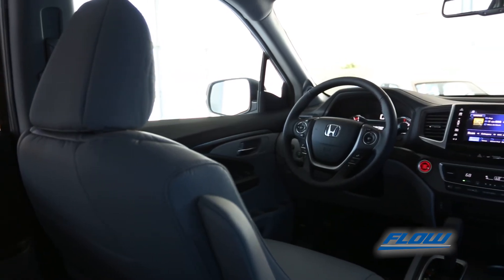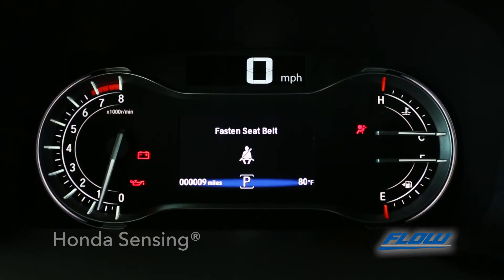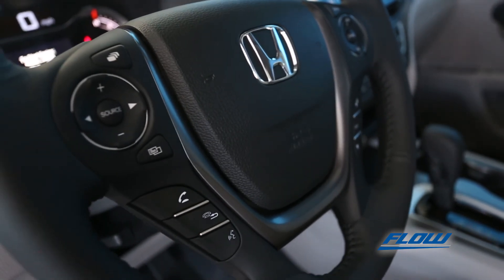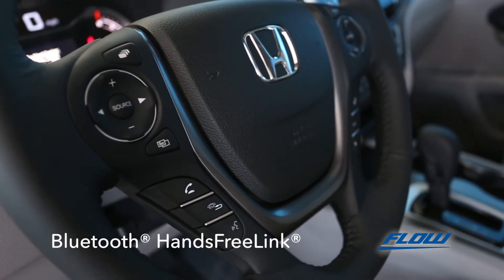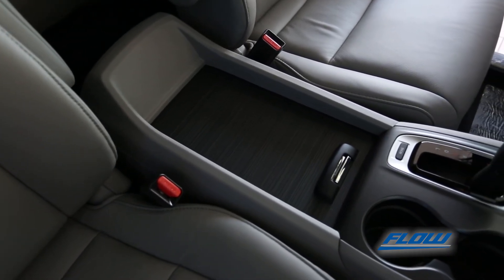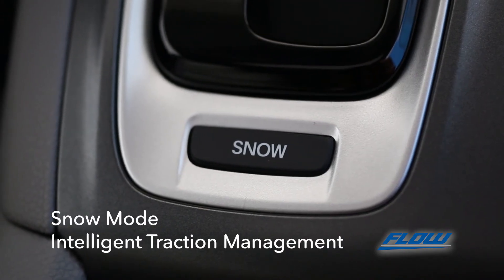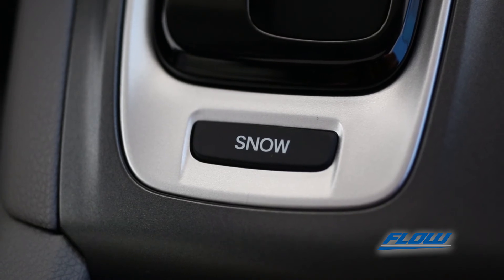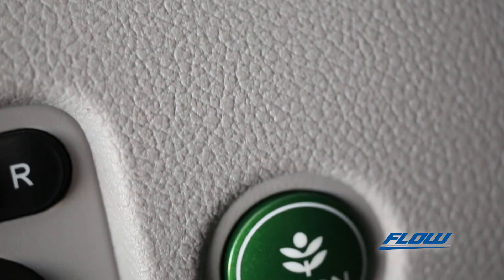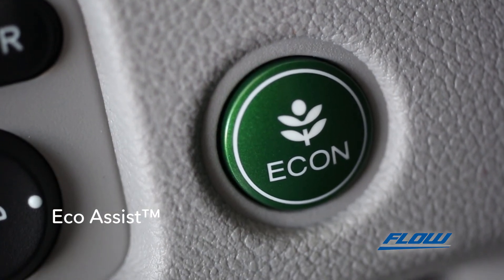In the driver's cockpit, your easy-to-read dashboard display is where you'll monitor the vehicle. Take advantage of Honda's sensing suite features and navigate menus with steering wheel mounted controls, adjusting cruise, audio, and Bluetooth hands-free calling. The ample center console is within reach, and below the leather gear shift is the snow traction mode button which uses intelligent traction management to optimize handling. On all-wheel drive Pilots, snow and sand traction modes are also available. To the left of the steering wheel is the eco assist button to help you improve a couple miles per gallon on economy.